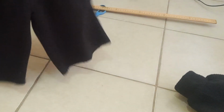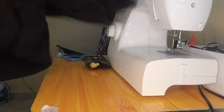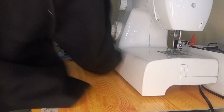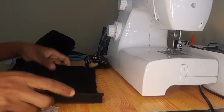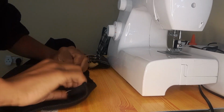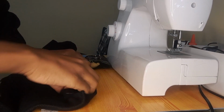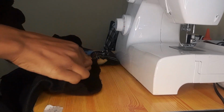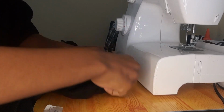So these are the pants. I like them like that. And now we're going to repeat the same step like we did with the first pants. We're going to hem the raw edges. You're just going to fold once. Let me wait for you guys, but yeah, let's start folding. Fold once, then fold twice, then pin. Fold once, then fold twice, then pin. Sis, you're going to repeat the same step on both legs, and just like that.